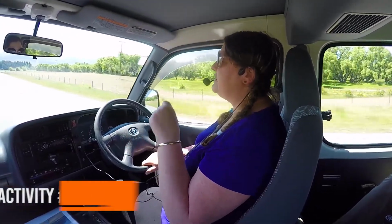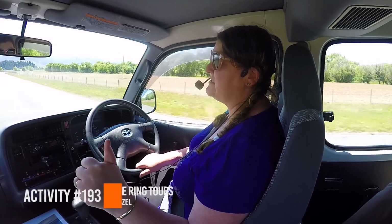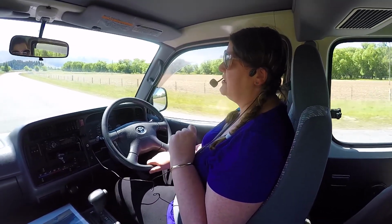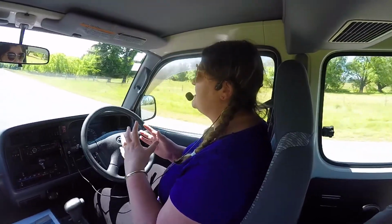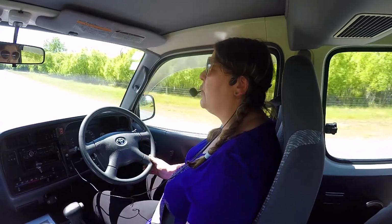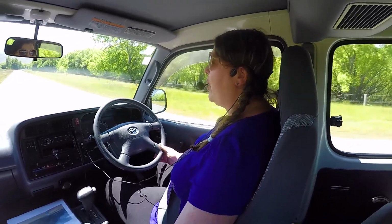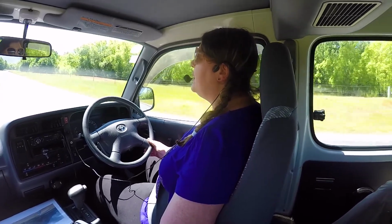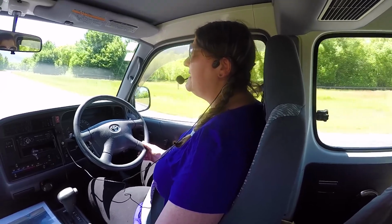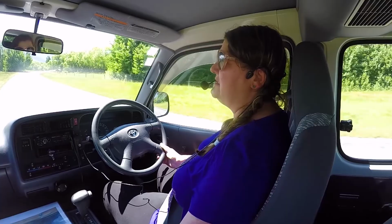Twizel has a couple of unique aspects. It is the largest location of any movie filmed in New Zealand, and it is the longest consecutive film location for Lord of the Rings. 32 days that they were here, Peter Jackson was only present in Twizel for 3 days. Now, do you know why? Nobody had ever filmed 3 movies consecutively before, so they had 7 units working simultaneously throughout New Zealand.